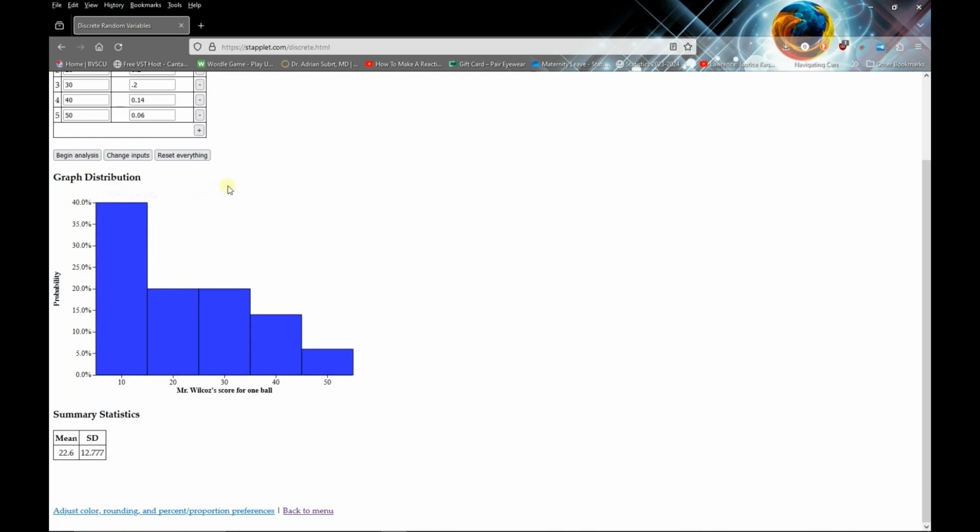Don't take a graph up to 100% if the highest value is a whole lot lower, because you're just going to have a whole lot of dead space up here. So this is kind of what it should look like. If you do it by hand, it won't look this good, but make sure it's readable.